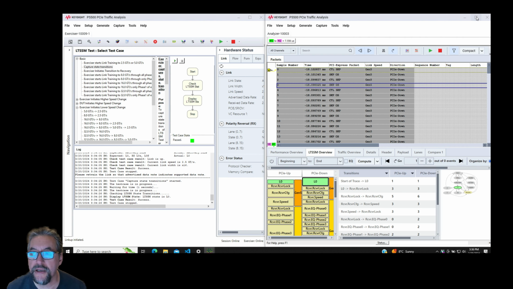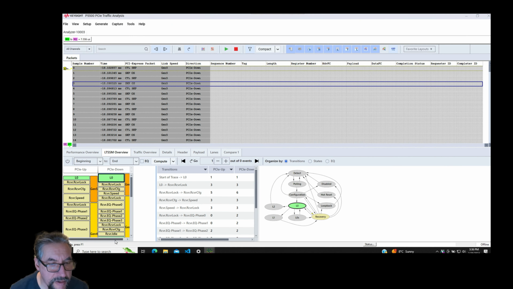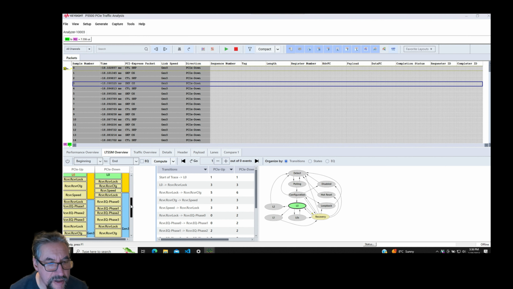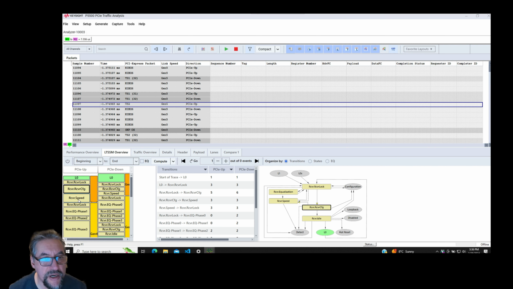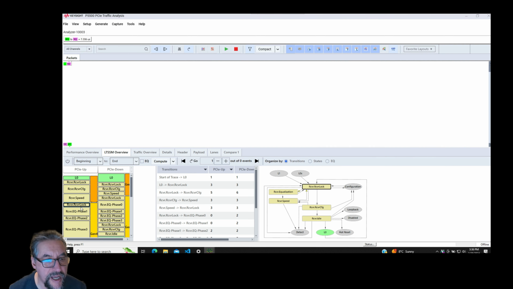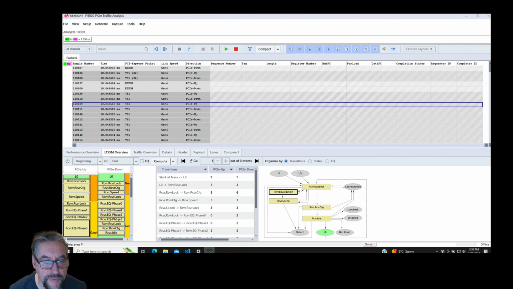Boom. Okay, now let's make this big so we can play in this window a little bit. So we went from L0 state in Gen 5 all the way down to Gen 1. This is how it made the transition: Gen 4, Gen 3, and then Gen 1 speeds. So we can jump ahead and look at what happened at each of these phases, and we can see the different states and where things are in this process.